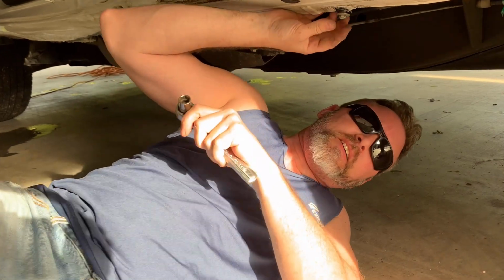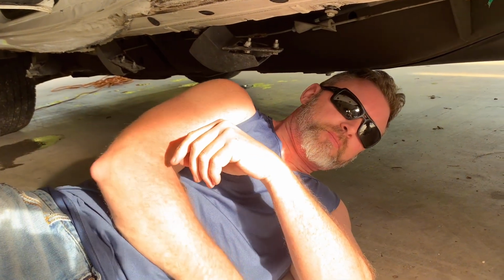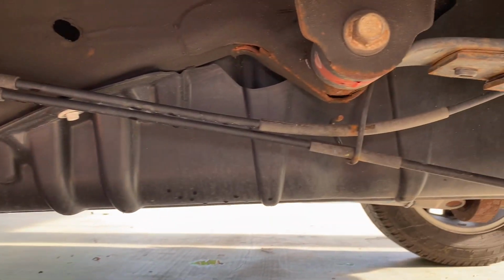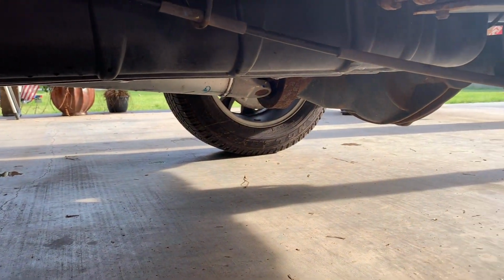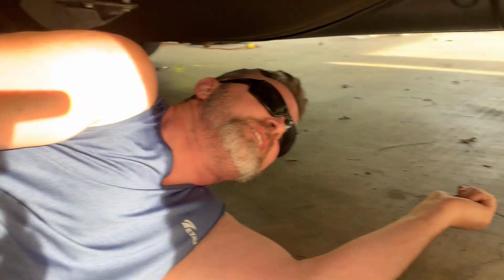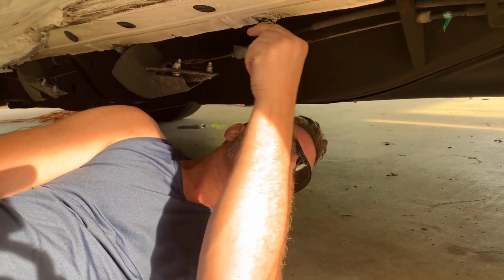So far, the only negative thing I found about the truck, which I kind of figured, is that the truck is from up north in Pennsylvania, and usually trucks from up north, they put salt on the roads and there's some rust. It's real light surface rust. You can see it on the back shocks, which we're going to replace anyway when we do the lift kit. And a few other little spots, I see some rust. But I mean, it's not bad, but it was expected. So we'll get all that fixed up too. We're gonna make this truck nice.